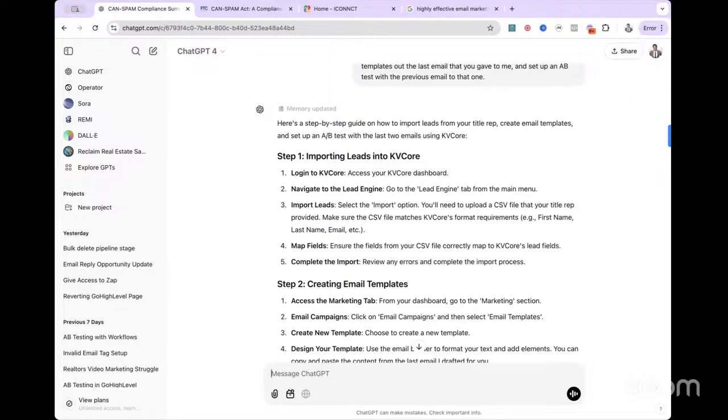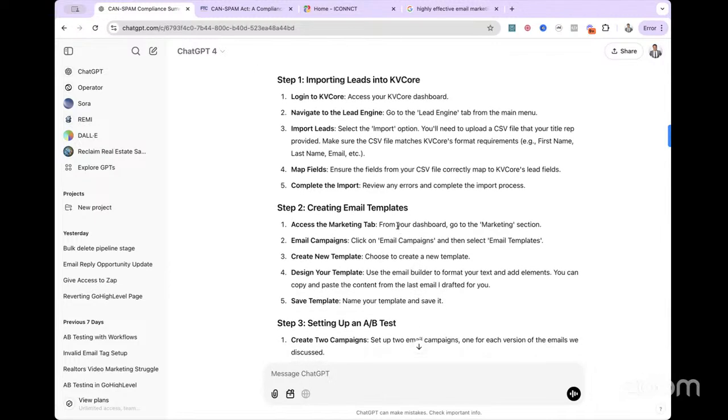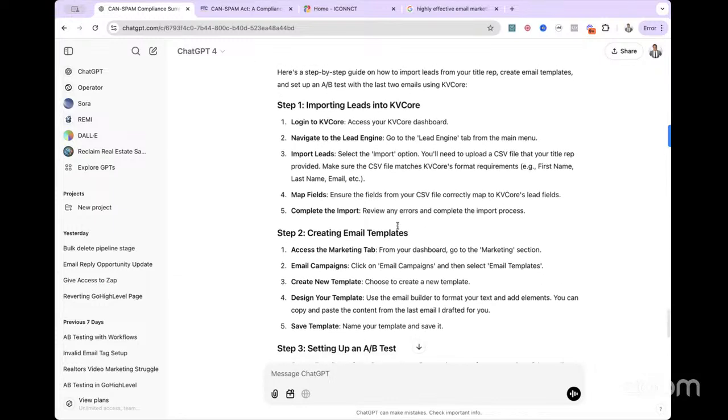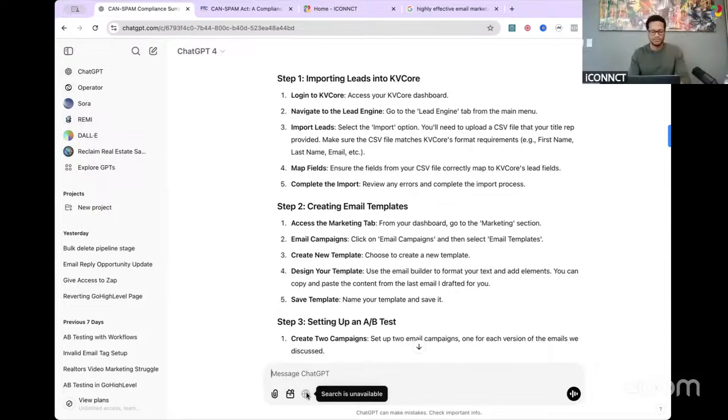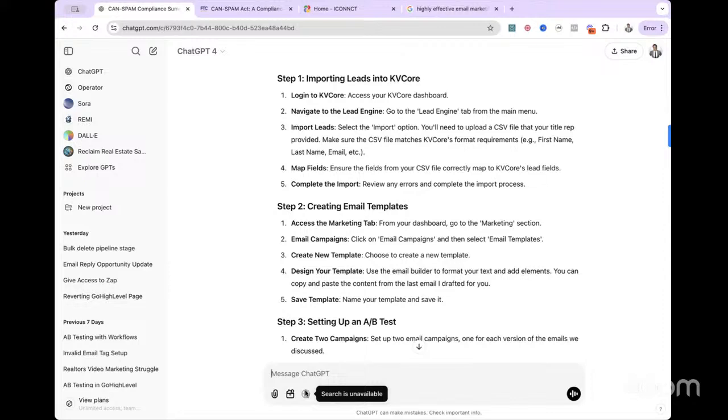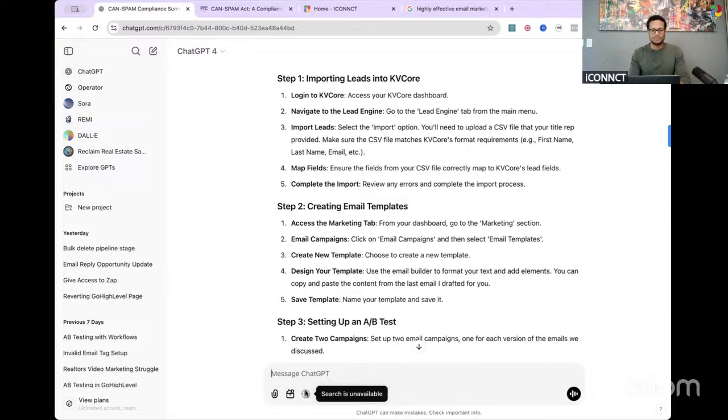But right now, if you guys are not doing the paid version, you could still have it scrape the internet, but you have to do one step further, and you only get a couple of those searches per day. And that is before you put in your prompt for them to search a website or what have you, before you hit enter, you want to click on that little globe in the bottom right-hand corner of the message panel there. It says search unavailable because he's on a paid version. But if he wasn't on a paid version, he would have to click that before he hit enter, and it would then scrape the internet.